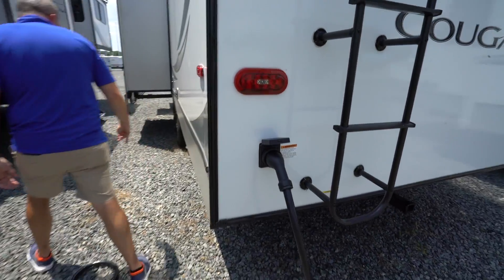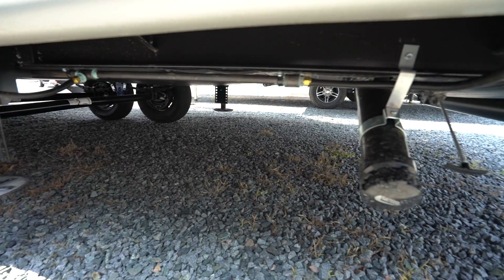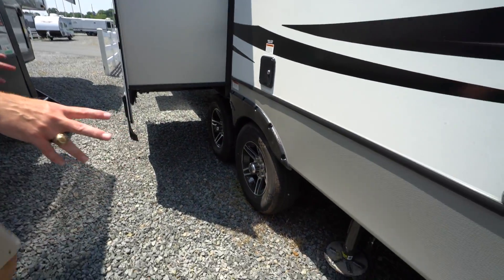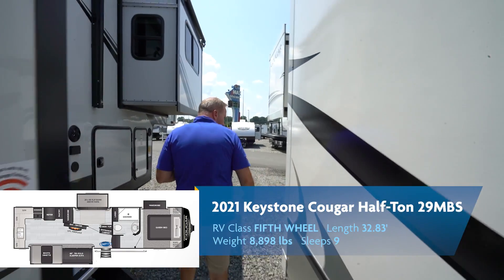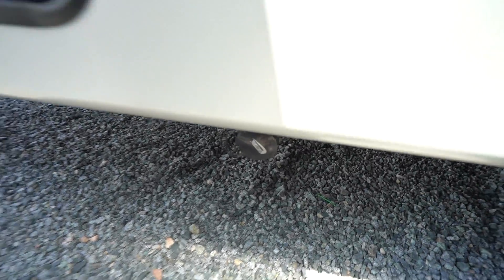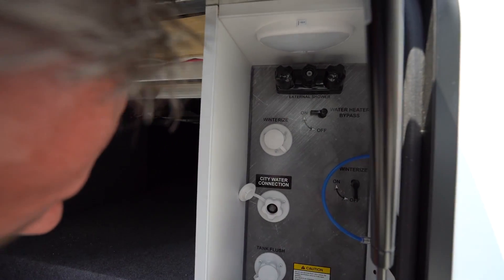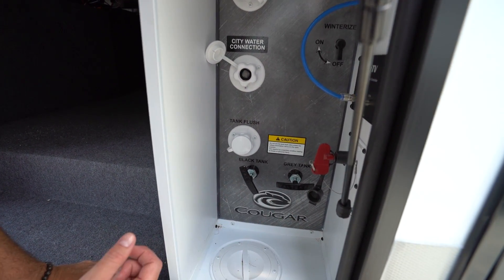Got a two-inch hitch right there. This one is already set up for a backup camera, plus you got those arched ceilings with three-inch rubber rain nozzles to keep weather off the top of the RV and the slides. Solid mounted ladder. Here's my 50 amp plug. There are my terminations — gray tank and black tank, so you get 60 gallon fresh, 60 gallon gray, 30 gallon black. There's your 4x4 sewer hose storage underneath as well, and the 3.0 Ground Control. Fresh water connection hidden behind the panel right there. You'll see the external command center — your shower connection, winterization, city water connection, black tank flush, as well as your tank controls and a porthole to keep all your connections secure.